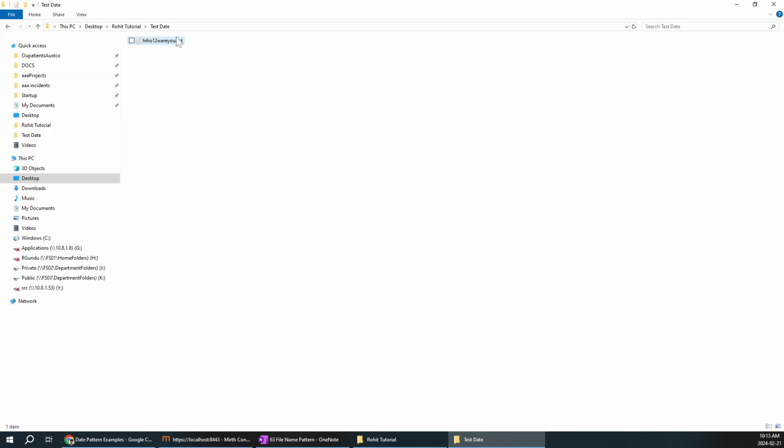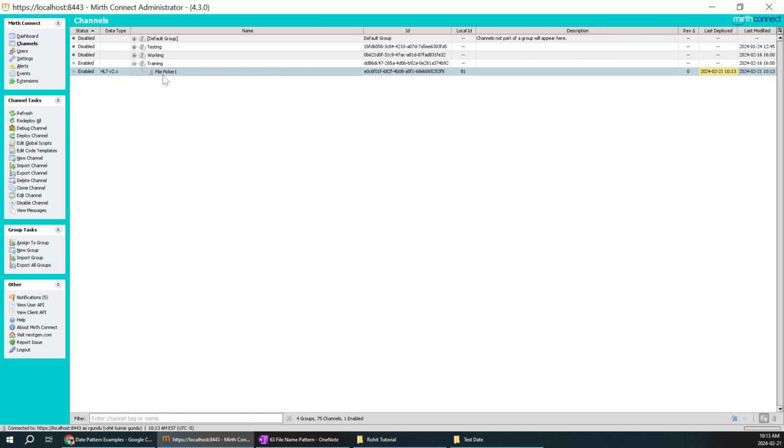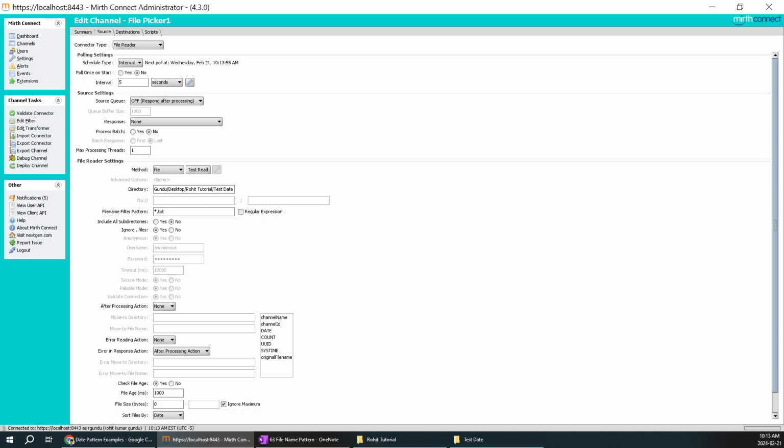Now what we'll do, we will just delete this and see whether it's reading or not. We'll go back and refresh. After 3, it will not read it because we have removed this file. So similarly, we'll go back and put something like .csv, and we will see if the .csv is getting read or not.